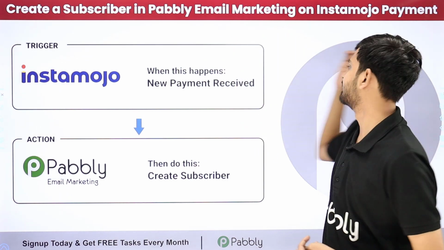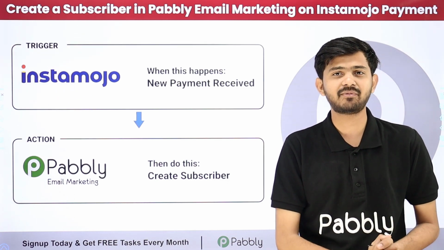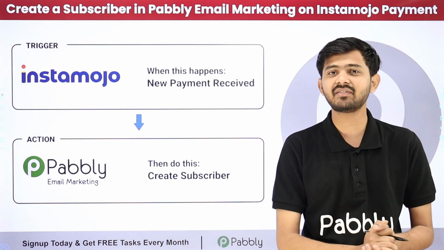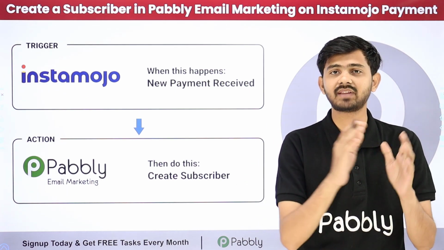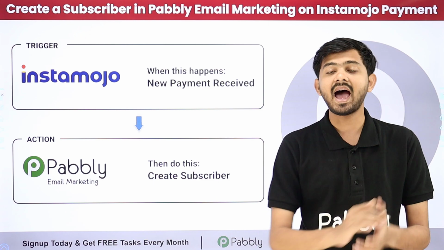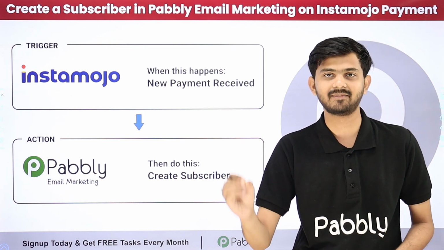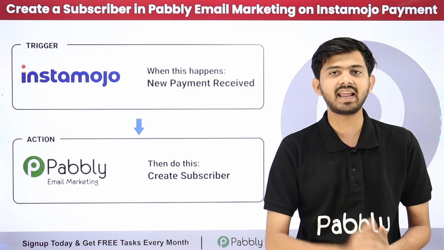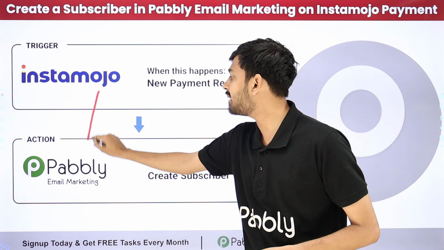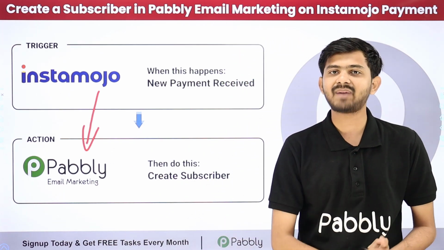On Instamojo payment. So for my business, I'm using Instamojo as my payment gateway, and now what I want is that whenever I receive a new successful payment, then automatically I want to use the details of that payment and my customer details, and I want to add a new subscriber in my email list in Pabbly email marketing. So here I want to do this automatically, and for that I need to build a connection between Instamojo and Pabbly email marketing. For building this connection, I'm going to use Pabbly Connect.